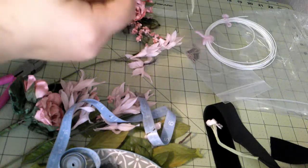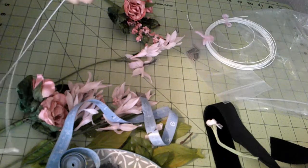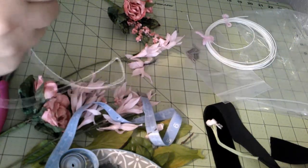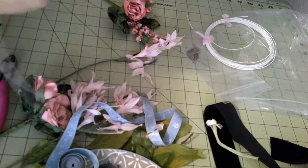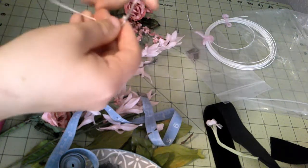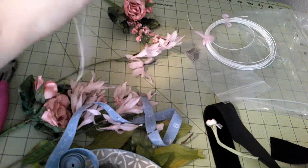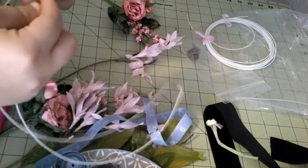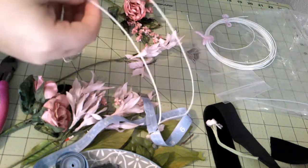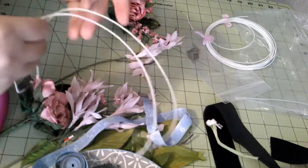That's a bit wide, I feel like. I'm just going to cut a little bit more off of this. Okay. More or less, there's a headdress shape, kind of. Probably could use at least one piece right in the middle to keep it from doing this, because it's pushing its way in.